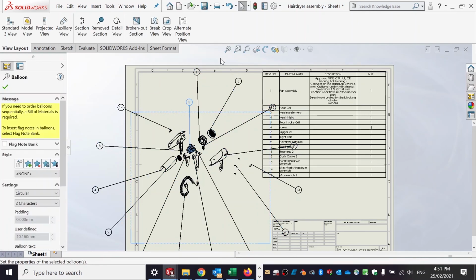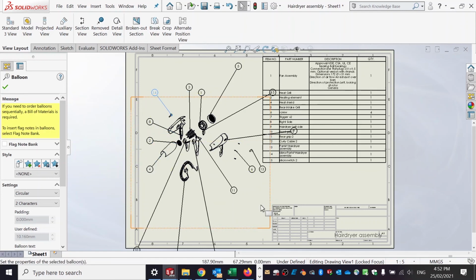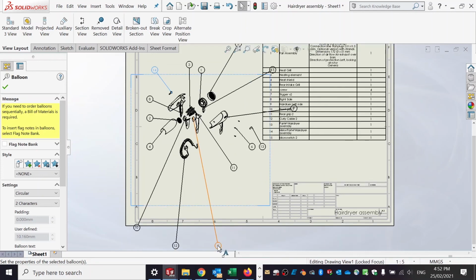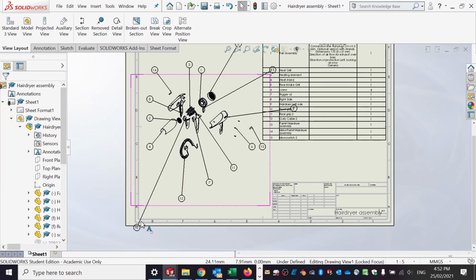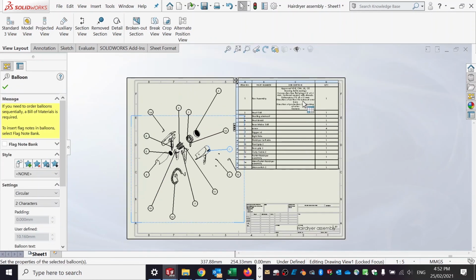That's good. As a general rule of thumb, what we do is we make sure that the balloon lines don't cross each other and that the balloon lines don't cross over existing other components or other balloon lines or other balloons. So go around and move everything to the right spot and something that makes some sense. So once you've gone through and you've moved all the balloons into the right location, you can then just edit the bill of materials table into something that looks reasonable, and then you're complete.